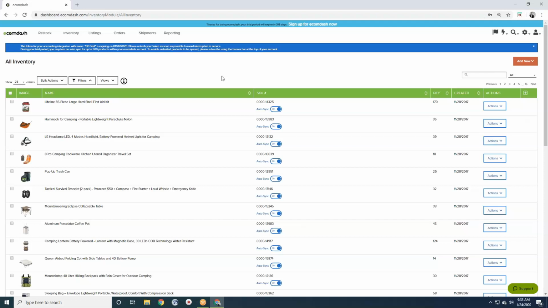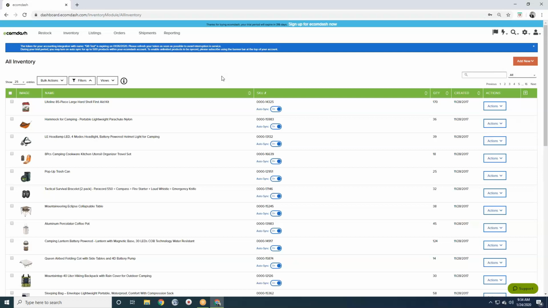Okay, so before you get into Ecomdash, you'll go through a setup wizard. That setup wizard will allow you to add your storefront integrations and do a listing download. By doing a listing download, we go out to your storefront and we pull in all of the active listings off of that storefront, and we pull them into Ecomdash, and we'll bring their quantity in with them, and then all of the listing information that goes along with it. So you have information for your product.